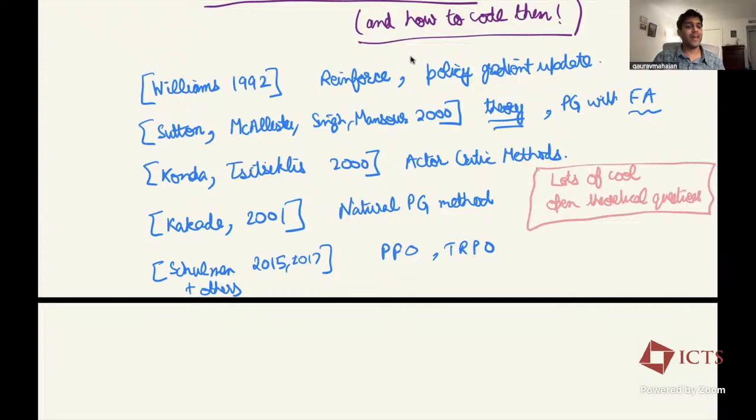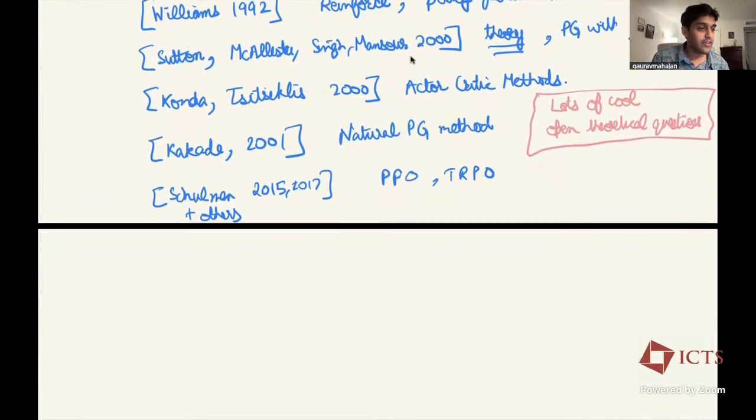Policy gradient methods are so simple to describe and so simple to implement, but their theoretical analysis is a little bit tricky. But it's a pretty cool area to work in as a theorist.